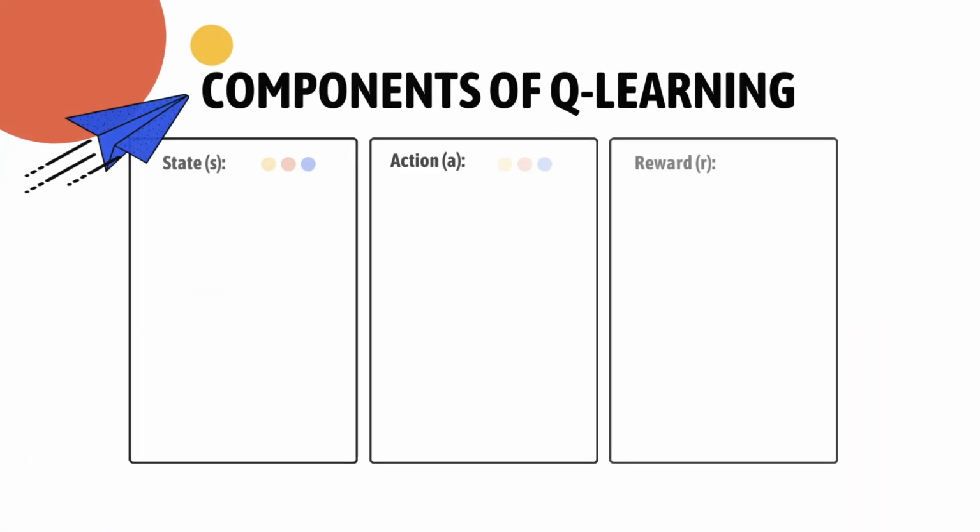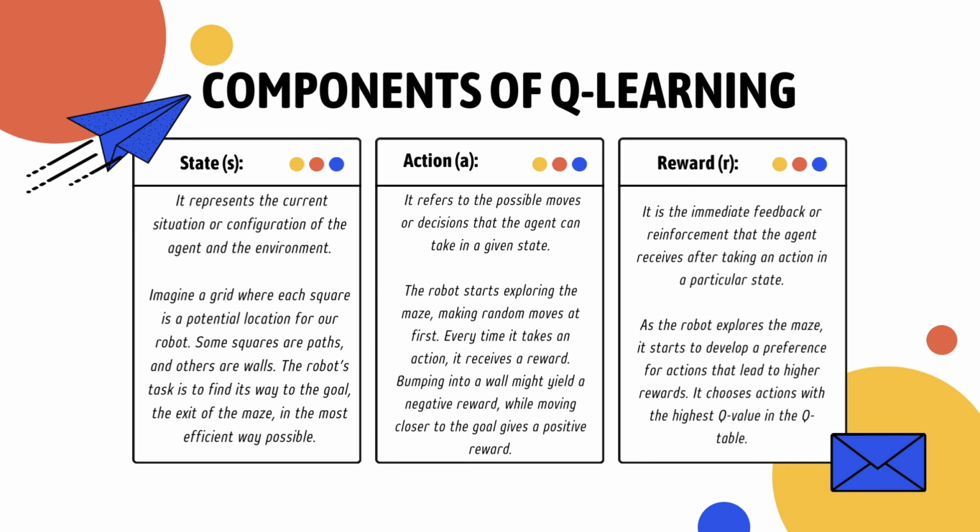There are different components of Q learning. First, state. The state represents the current situation or the configuration of the agent and the environment. One environment can have multiple states, each state mapping to the other, and reaching the goal state brings together a policy. Second, action. It refers to all the possible moves and decisions that the agent can make to transition from a given state to the next. An action is deemed very important in reinforcement learning as mapping of the transition of the states through actions determines the policy that will be taken into consideration when an optimal policy is being devised.